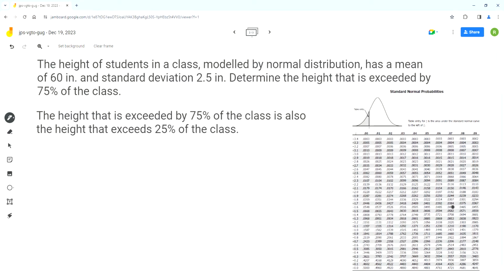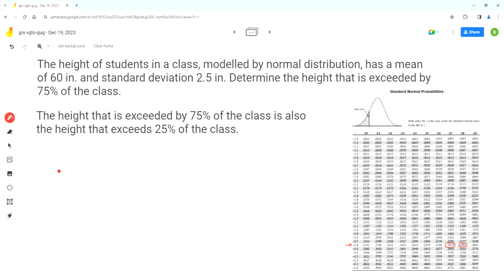So now we'll have to use the z-score table. We have to look for the value 0.25. Now we don't have the exact value 0.25 in this table, but we have these two values here which are very close to 0.25. One of them is slightly higher and the other one slightly lower, and both are in the row negative 0.6. The first value, which is slightly above 0.25, is in column 0.07, and the other value, which is slightly below 0.25, is in column 0.08.